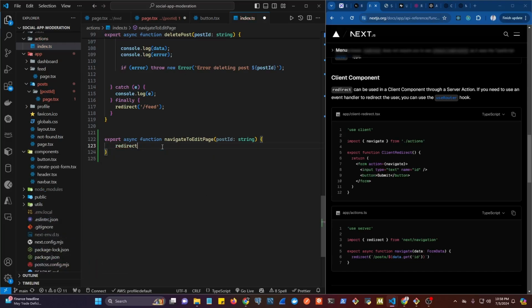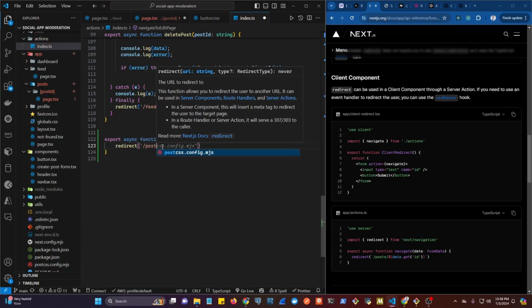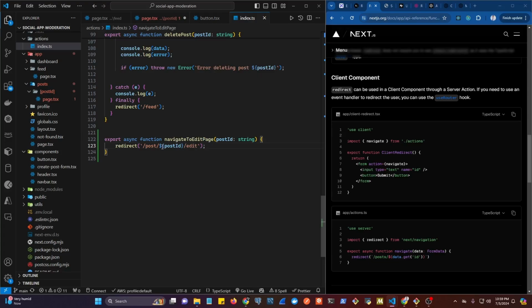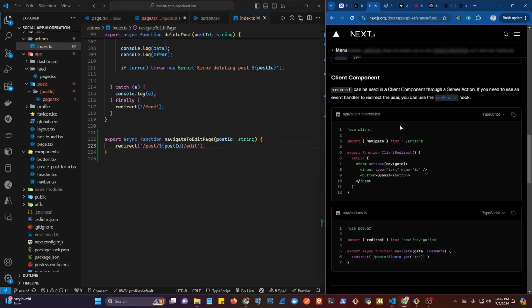And then we're going to pass a template string here. We're going to go to /post ID, and then /edit. That's going to be the new page or the new route where we're going to display the post inside of a form for the user to edit.